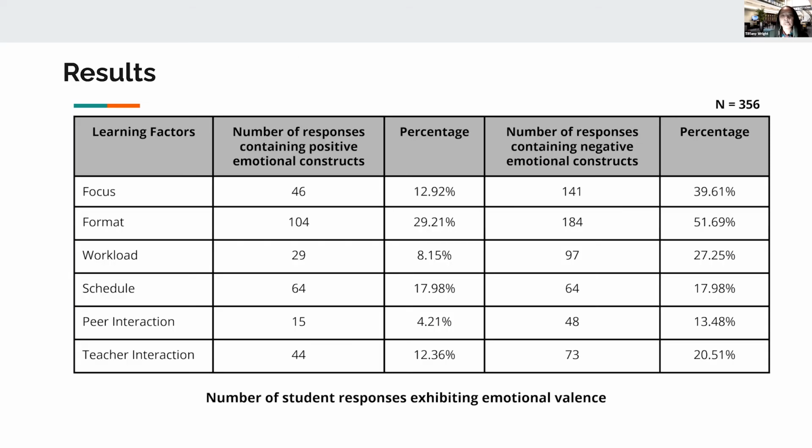So our results showed that there was heavier emphasis on the negative emotions. We'll talk about this very briefly in the discussion section, but we do think there were a lot more negative emotions showing because these responses came in fairly towards the beginning of when the pandemic hit the USA. So a lot of these students were very abruptly shifted into online learning, which could account for why they might have had more negative feelings about it than positive.